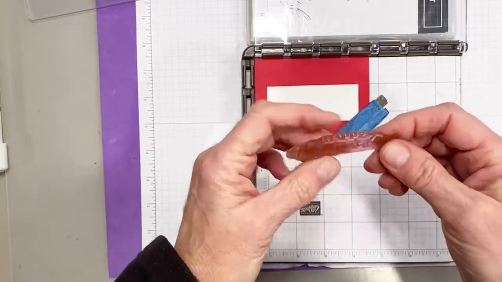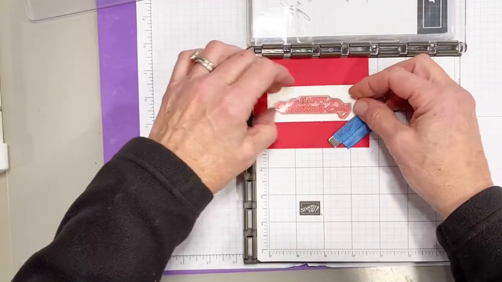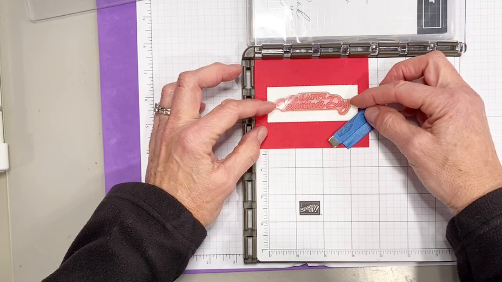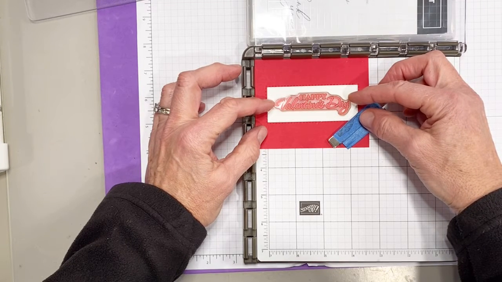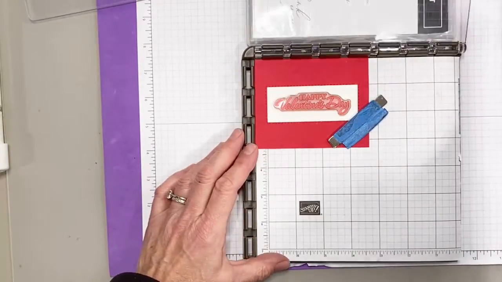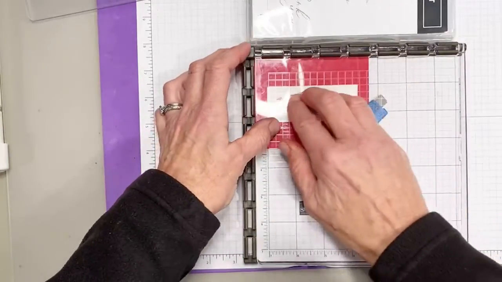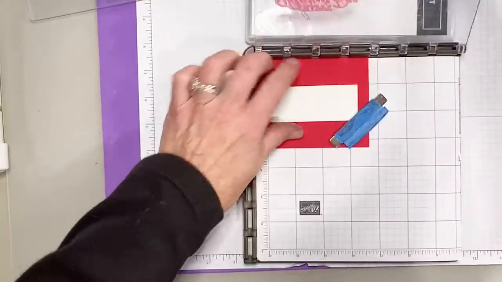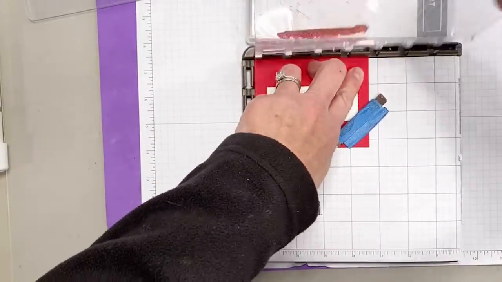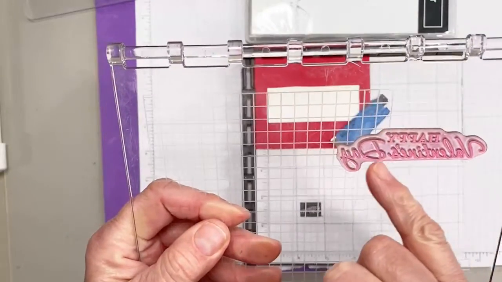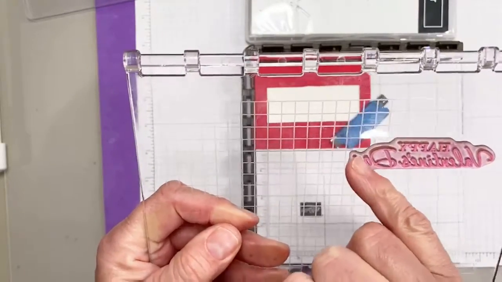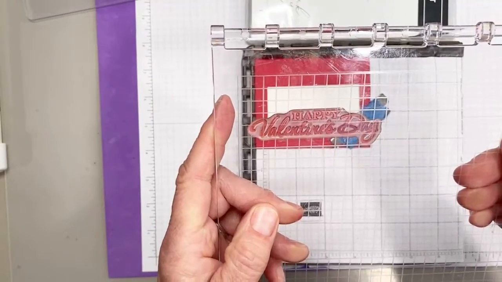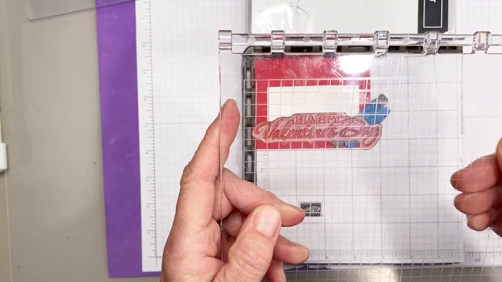Okay, I want this to say Happy Valentine's Day. I'm making a bunch of valentines, so I have several of these rectangles to do. So I'm getting my stamp straight in there where I want it. I'm going to pull it out for a second and just make sure it looks pretty straight on this grid line. That looks good to me.